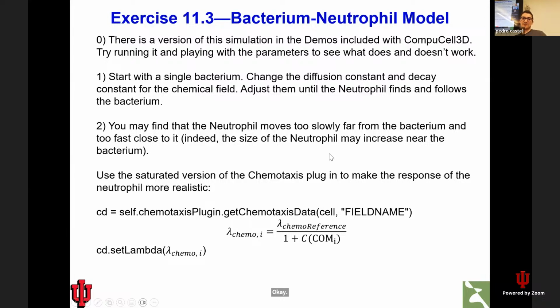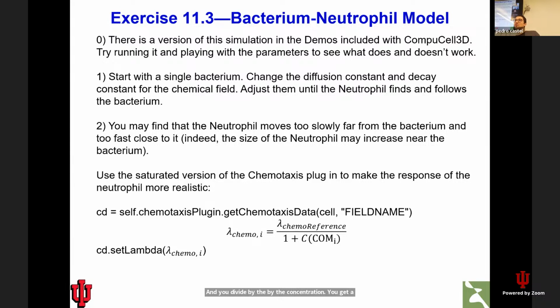So the force applied to the border of the cell is just lambda chemotaxis times the gradient. Okay. The logarithmic chemotaxis, you divide by the concentration of the field. So if you have an exponential field profile and you're further away from the source, and you divide by the concentration, you get a stronger chemotaxis.